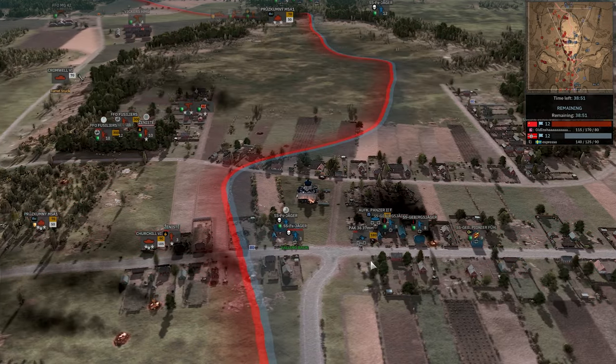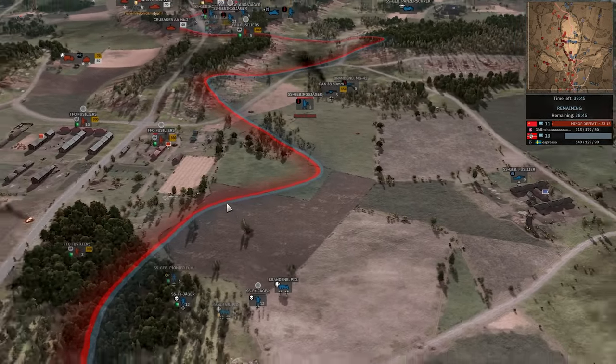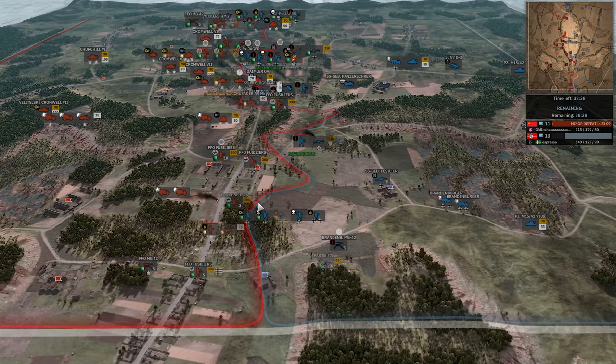Pack 36 gets caught out. He's going to lose another AT gun. He's running out of AT guns, to put it quite frankly. He's lost several Pack 36s. He's lost several Pack 38s. The only thing we haven't seen are Pack 40s, which are coming in B phase.